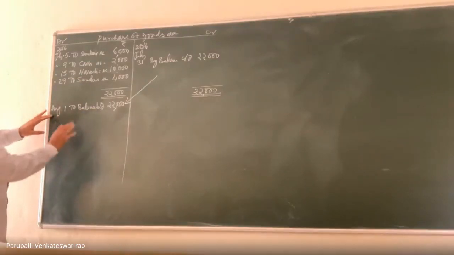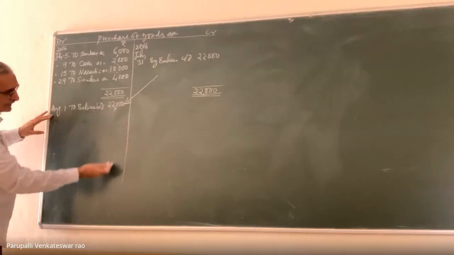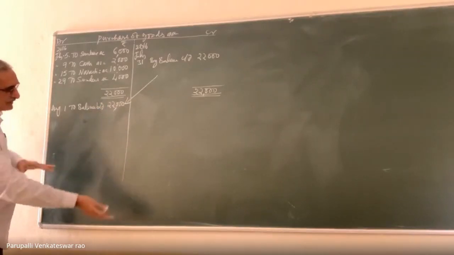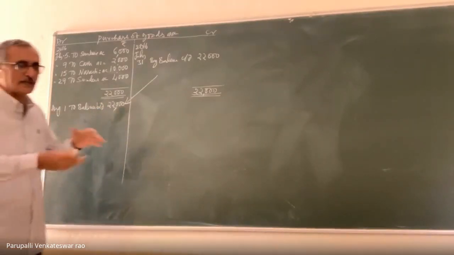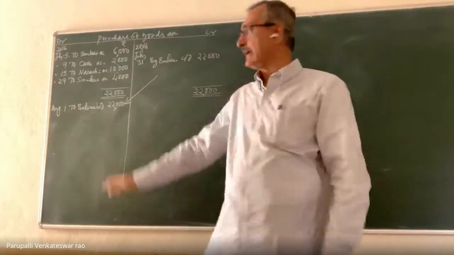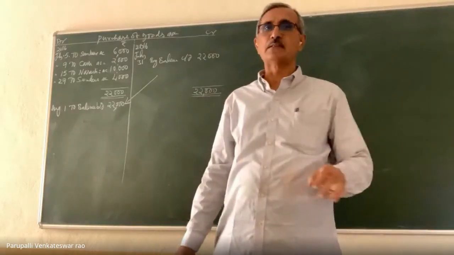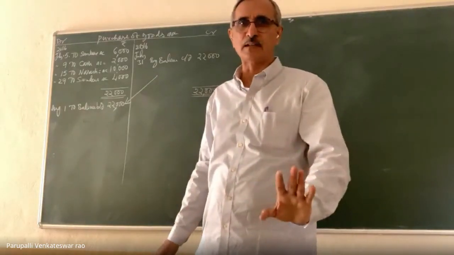August also we purchase. You write on the debit side all of them. Then 22,000 plus August purchases will go to September, then October, November, December. When it comes to the last day, 31st March, we'll get the total purchases that will carry to the trial balance. Anyhow, now I am stopping here, only 1 month of transactions.